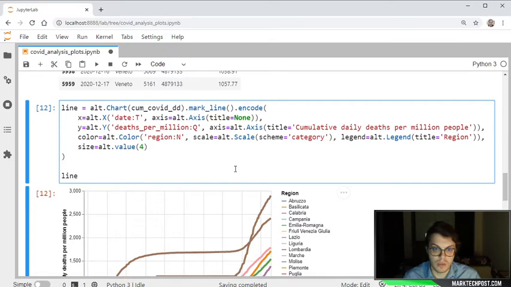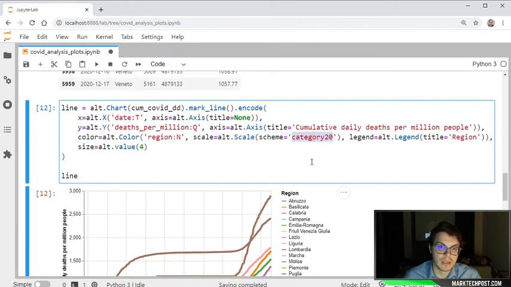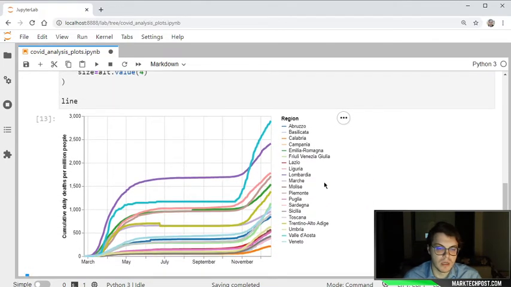Fortunately, we have 20 regions, and the palette is called category20. In fact, the palette has 20 colors. Okay, this allows us to distinguish the lines a little bit better.